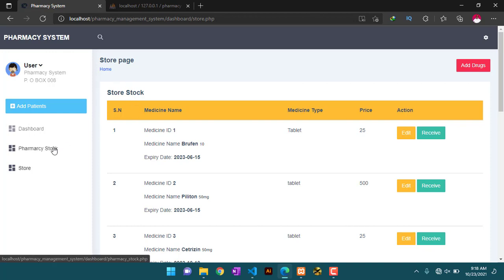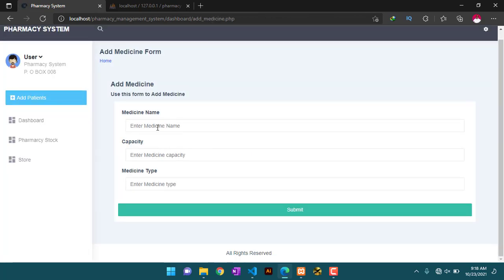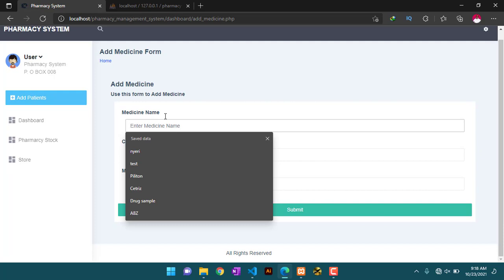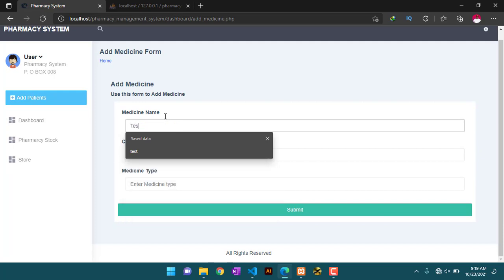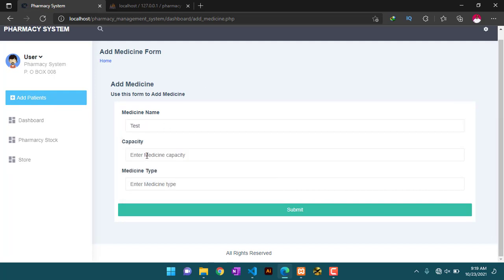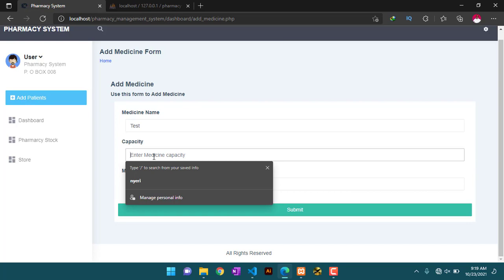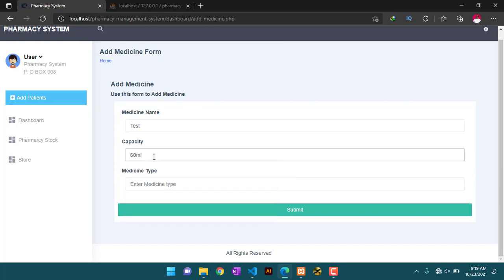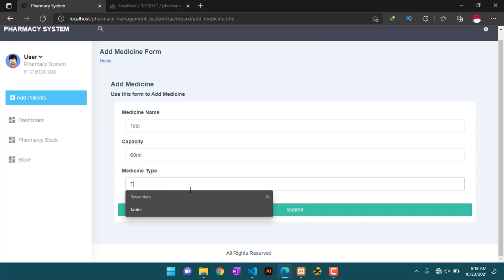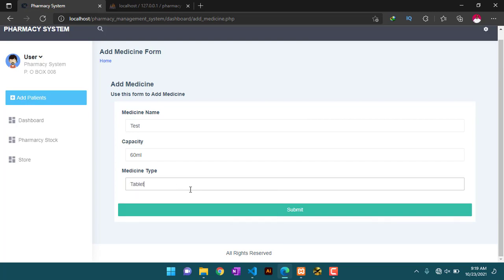If, for example, I click on add drugs here, we have a form that can help us to add medicine. So for instance, I can have a test medicine name, the capacity maybe I give it 60 ml, and the type I say is a tablet, and then I hit submit.